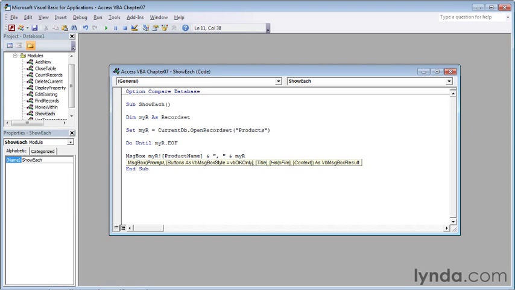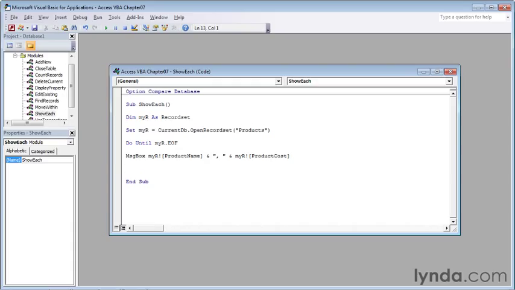So it's myR, exclamation point, left square bracket, product cost, and a right square bracket. Then press enter. So what that code does is it displays a message box with the product name field's value, then a comma followed by a space, and then the product cost.